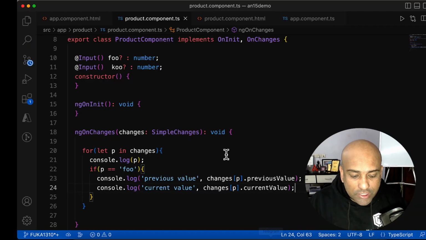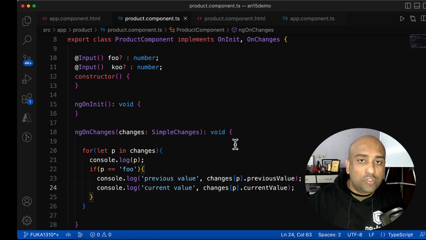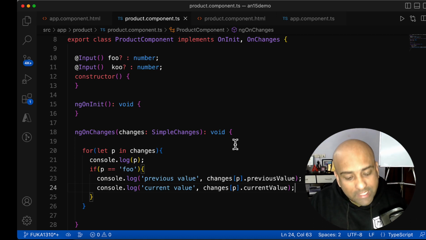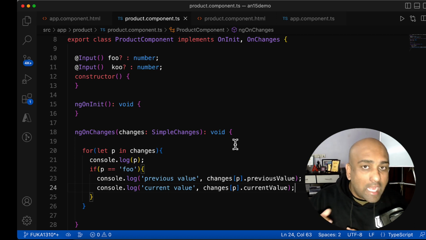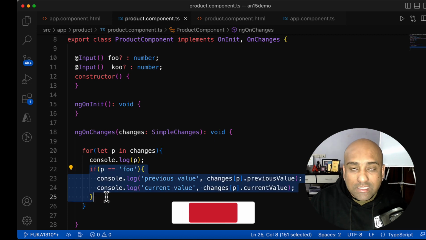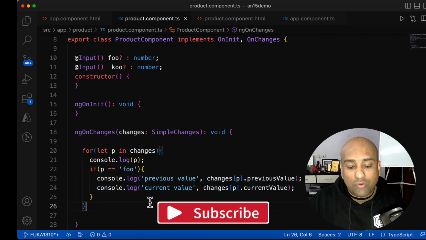Now why I am teaching you this in this video, because when I talk to developers, I find them they do not know it, and it's as simple as that. If someone is asking you that, hey, how would you detect which property value has been changed inside a component, you would say that, hey, I'll go to ngOnChanges for input decorated properties. It has information about all the properties which value has been changed, and then I can put if condition, or I'll use switch condition to find out and to put the conditions like that, and can work on that.